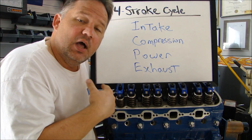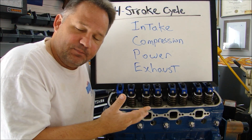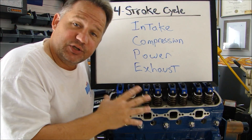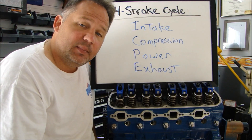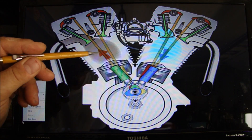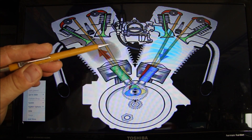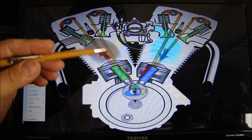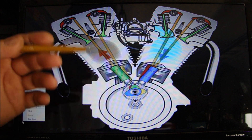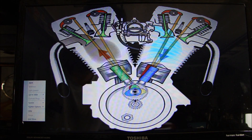Now I'm going to show you an animation of an engine actually operating. We're going to go over the parts and how they all work together, so you can see what it looks like on the inside — which is really pretty cool and will help you diagnose a problem if you ever have one. Here is a four-stroke V engine — this happens to be a motorcycle engine. All four-stroke engines have the same components and operate using the same mechanical principles.